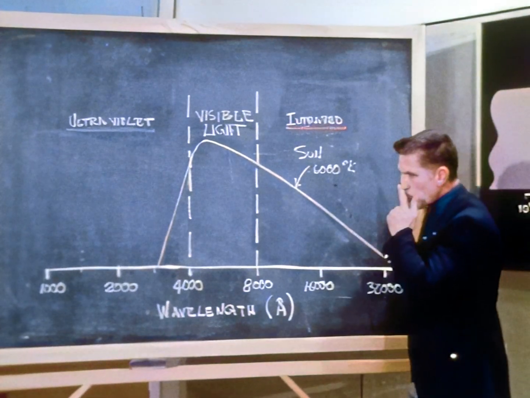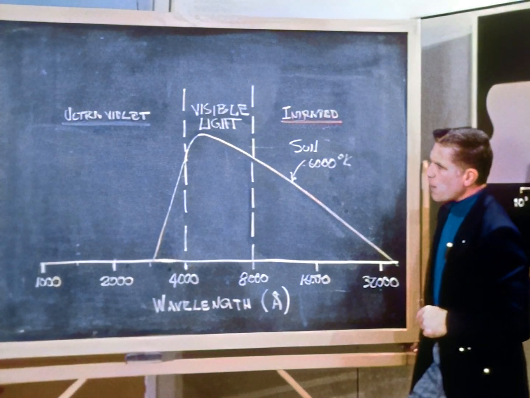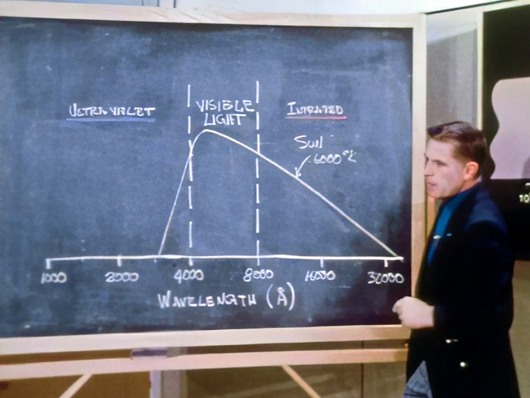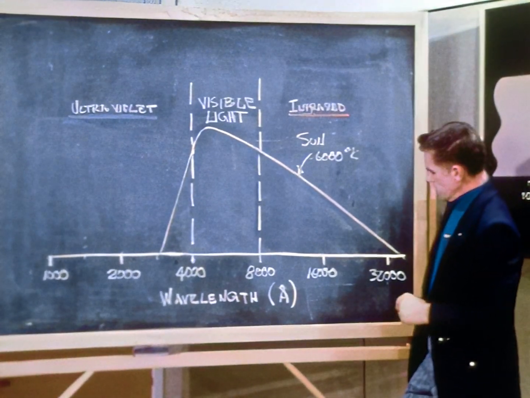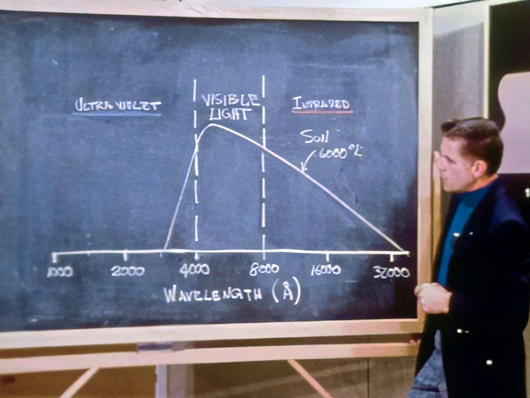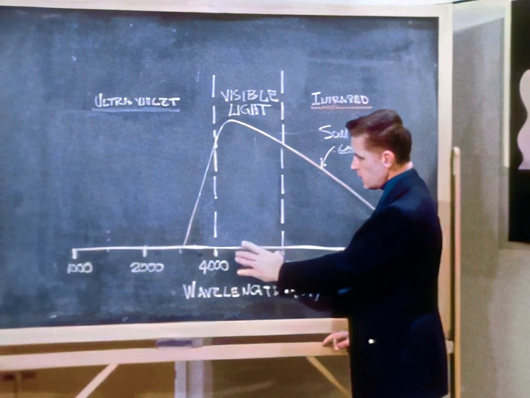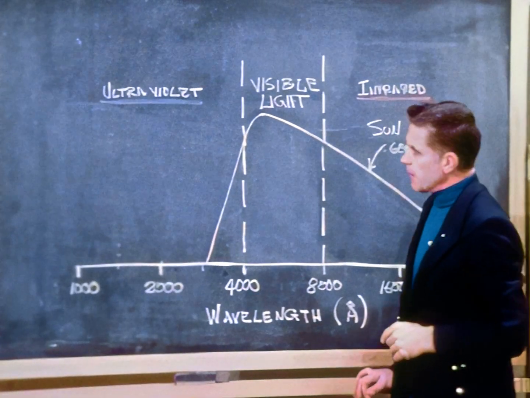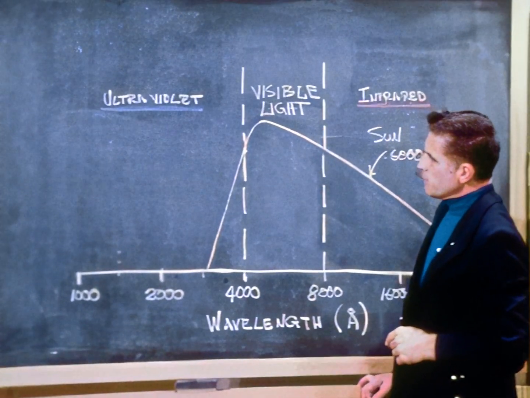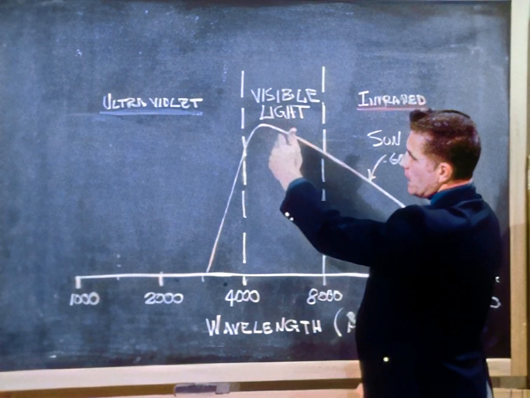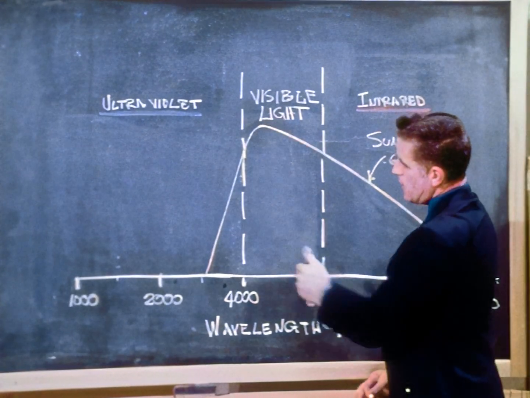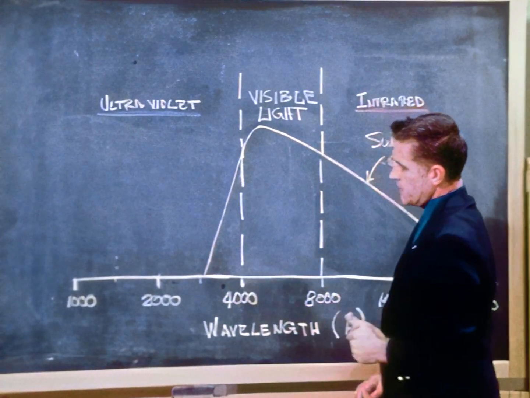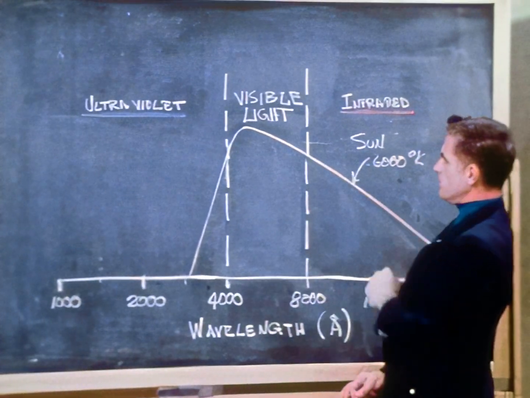Here we have another spectral diagram in which we've plotted the energy curve or the brightness curve of the sun. The diagram runs from about 1,000 angstroms in the ultraviolet to 30,000 angstroms in the infrared part of the spectrum. Right here in the middle, you see the narrow band of visible light, which is transmitted by the Earth's atmosphere. You can see that the sun is brightest in the visible light range at about 5,000 angstroms. And as you move to the ultraviolet, it falls off very rapidly. In the infrared, it falls off but more slowly.